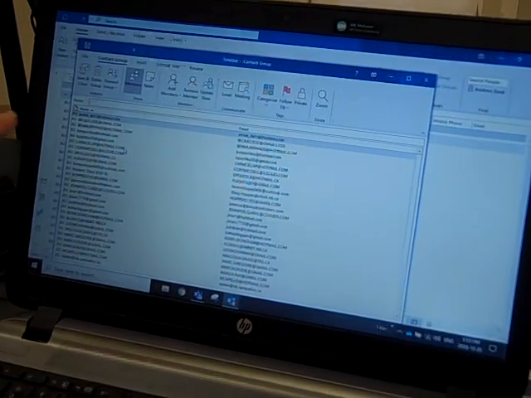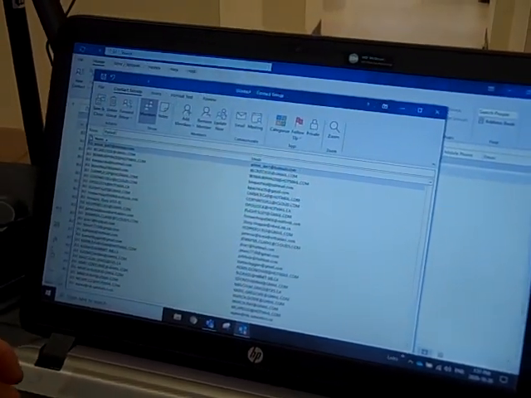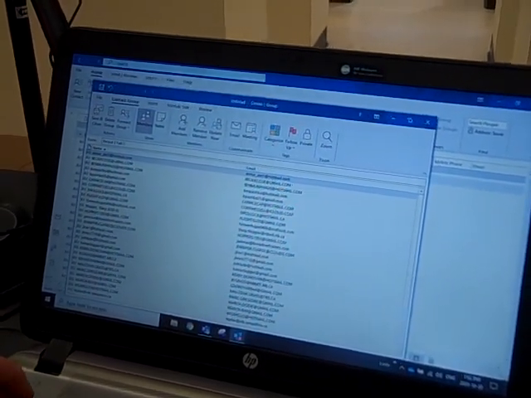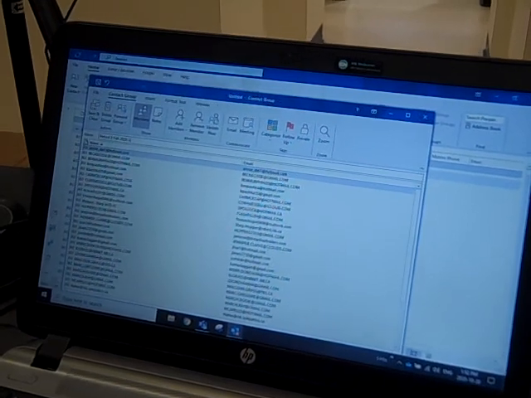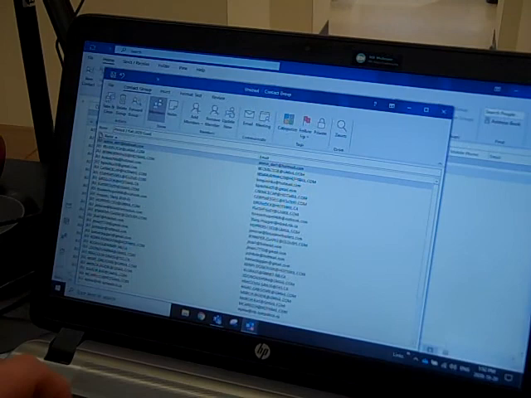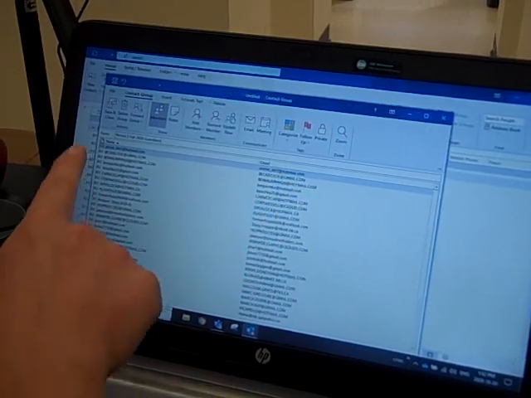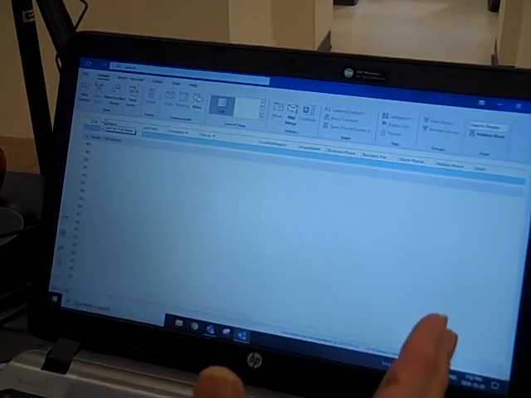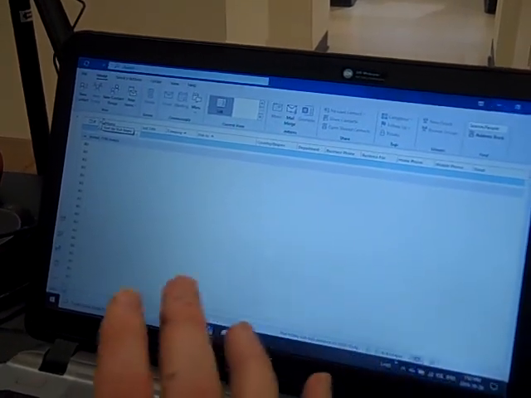Now what I want to do is name this, and this is my period 2, fall 2020 Guardians, if I could spell Guardians. Okay, and then my option here is to save and close. So now I've made that contact list, and I can use it at any time I want.